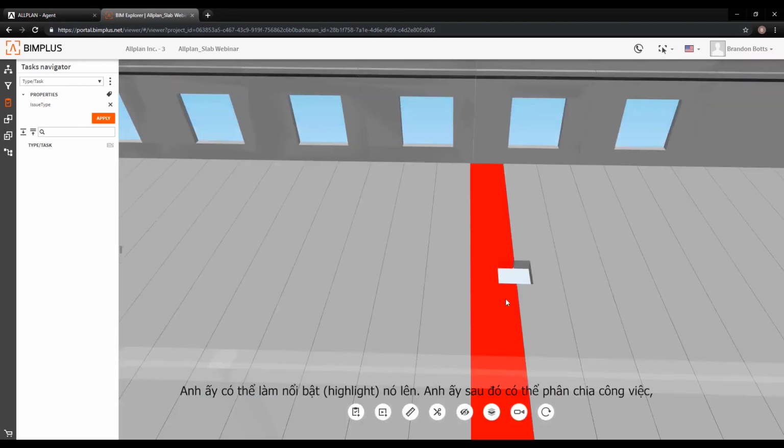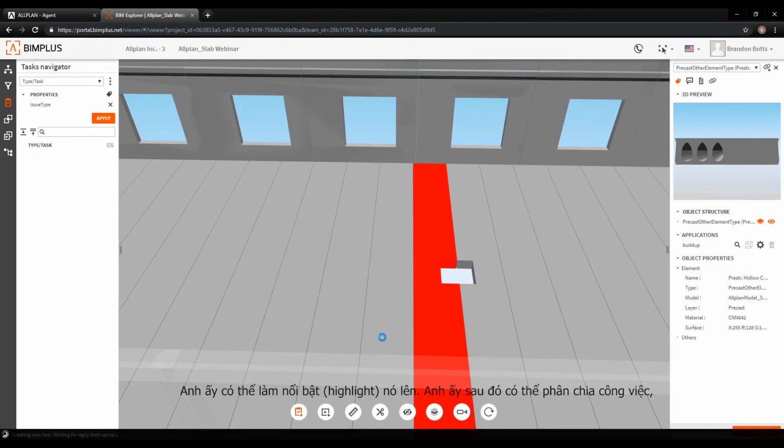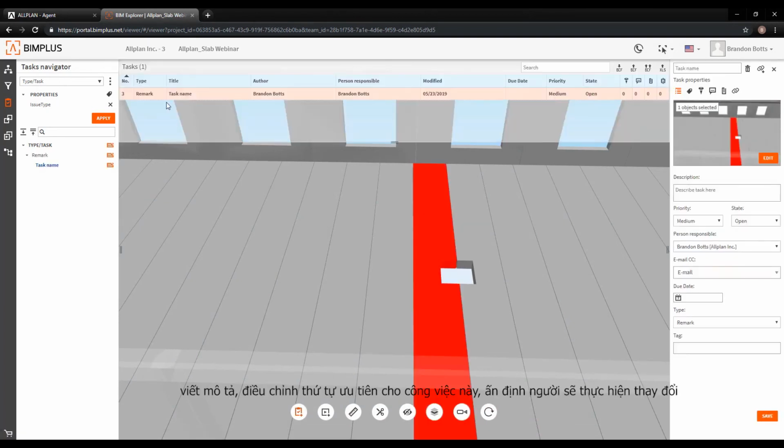He can go ahead and highlight the area that he wants. He can add a task, and he's going to come over here to describe it, and we'll say, header instead, or whatever. You can label it whatever, and we're going to place it as a high priority.